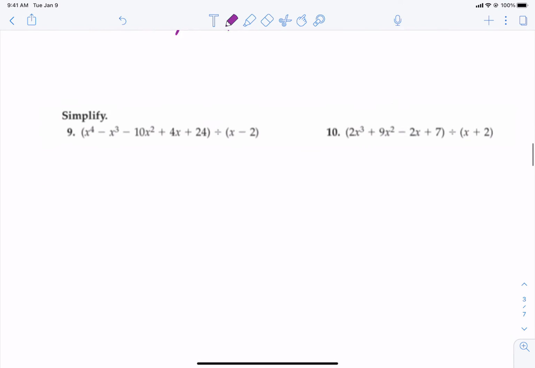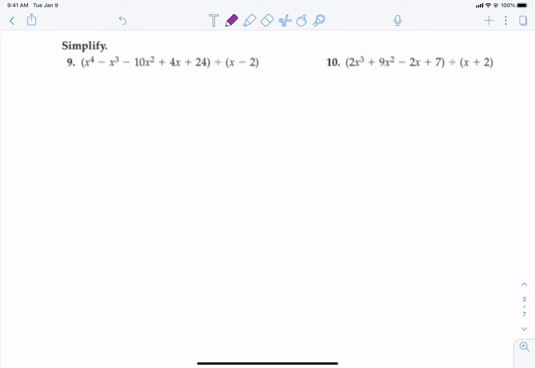Now, problems 9 and 10 are about division. We learned 2 types of division. We learned division by long division, and we learned division by, I can't think of the name. We'll get to the other kind of division we used with the little box. Okay, I don't know why I can't think of it right now. But anyway, synthetic division, there we go. So let's do number 9 using long division. Let's do number 10 using synthetic. Okay, we'll do one of each.